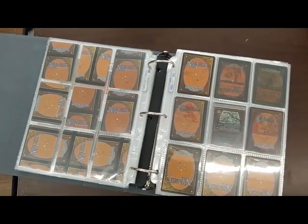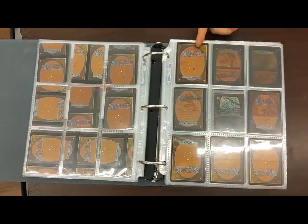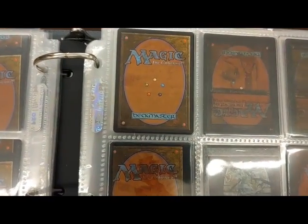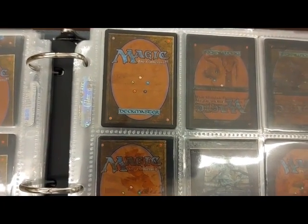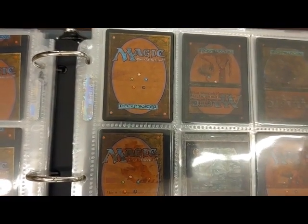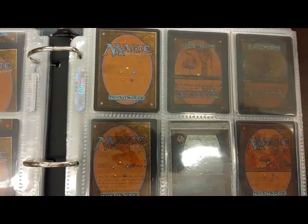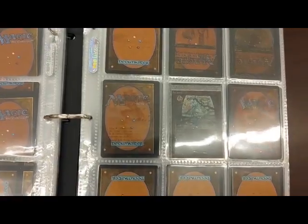We got some various double prints. This one's actually really cool. I don't think it'll show up on video. It's a mole drifter, and if you look really carefully at it, you'll notice that the art is flipped, which means that it was an ink transfer from the sheet below it. Okay. So it's a mole drifter on front and a mole drifter on the back as well.